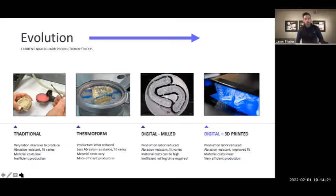If you want to go digital with night guard production, you can mill a night guard. And as you can see here, there's a puck with two night guards nested and milled in it. This moves a lot of the steps to the digital workflow. So you can take an analog or a digital impression, and you can either pour a model and scan that into some software, or just import the digital impression file directly into the software, and you can design the night guard. So now you don't have a technician at the bench doing all these steps by hand. They're in the software designing it, and then you nest it in a puck, and then you send it to the mill.